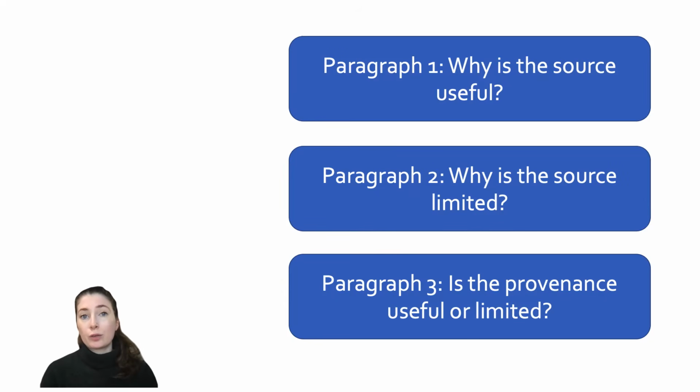I'm going to talk about what provenance is at the end of this video. But in order to get above 6 out of 8 on the mark scheme, you have to write about provenance. So if you want to get full marks, if you want to get a grade 9, a grade 8, a grade 7 even, you need to hit that. Now, you can put that provenance into one of the earlier paragraphs. If you're going to praise the provenance, you could put it into paragraph 1. If you're going to critique the provenance, you could put it into paragraph 2. So you have 2 paragraphs. But I think there's no reason why you would not just have it at the bottom, because then it really clearly shows you're doing it. It doesn't overly confuse the rest of the answer.